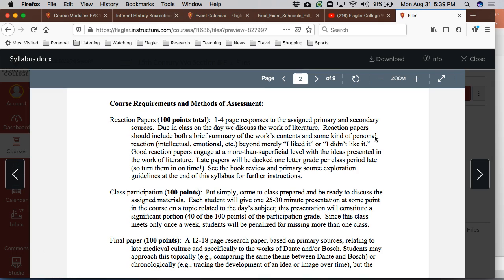All right. Questions about the assignments? Yeah. What about the requirements for the book review? I saw that it was like doing a formal book review. No, okay, so I put there, on the syllabus, my guide to writing a book review. And I put my suggestions for primary source analysis. Those are to help you with the reaction papers. You don't have to do a full formal book review by no means. That's just to help you think about how to respond to the monograph.